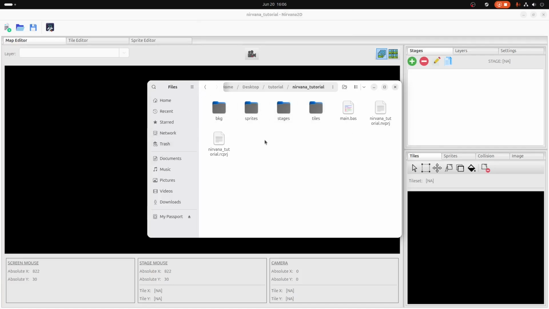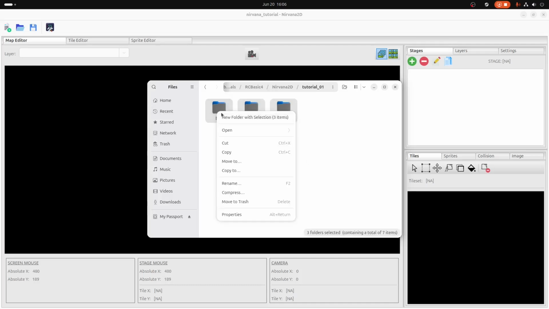And for now, we need to pull our assets into this new project. So in the tutorials folder we pulled down, go into RCBasic Forum, Nirvana2D, and tutorial 1. And let's just take all of the assets from these files and put them inside of our folder.